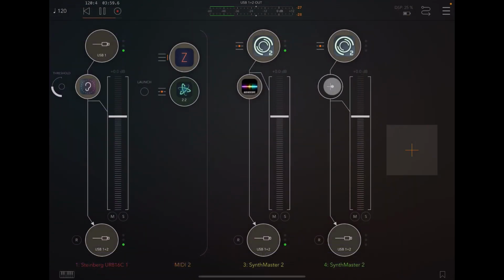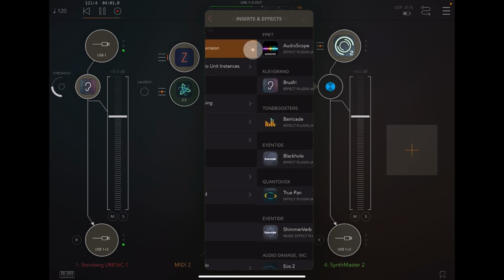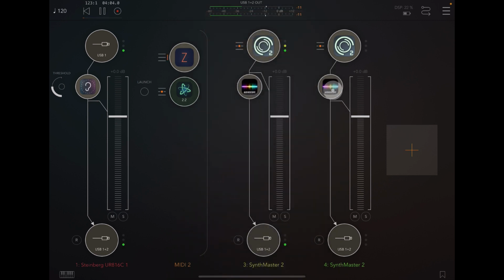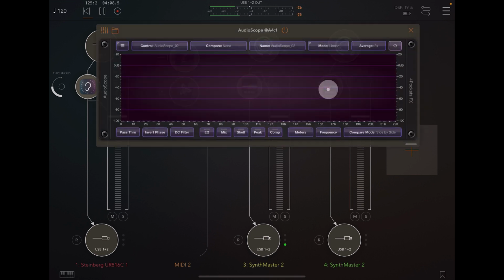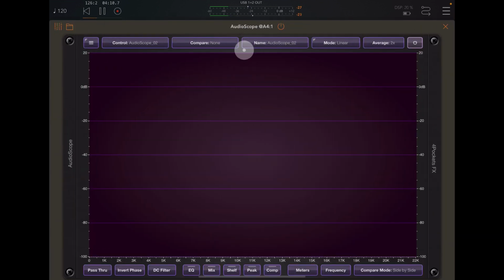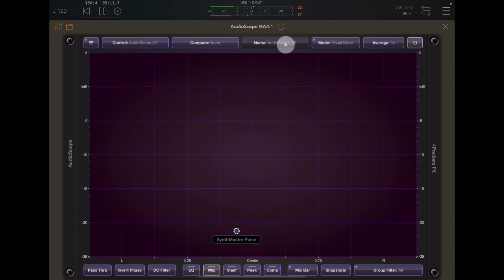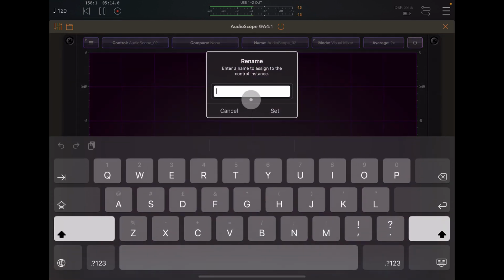And same thing again, I'm going to add in an AudioScope, long hold, set to post fader. I'm going to call this strings.